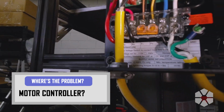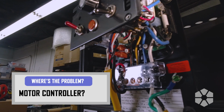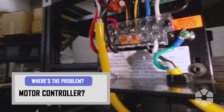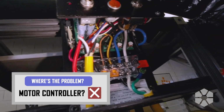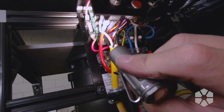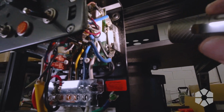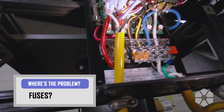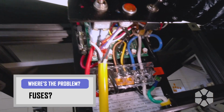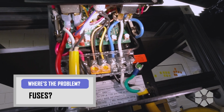All right, so my first impression, this all looks nice and clean. I don't see any blasted areas where it looks like magic smoke shot out anywhere. Like right here, there's a fuse, and then right over here, there's a fuse. So I'm gonna pop the fuses. I'm gonna test them with the ohmmeter. Nothing else super obvious in here, so unless the fuse is bad, we're taking the motor apart.